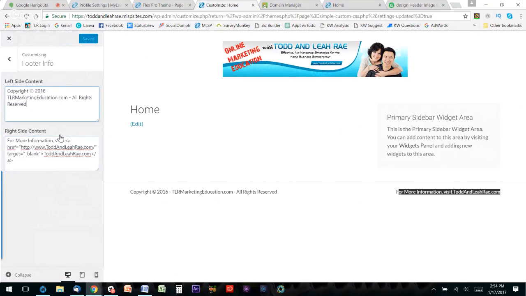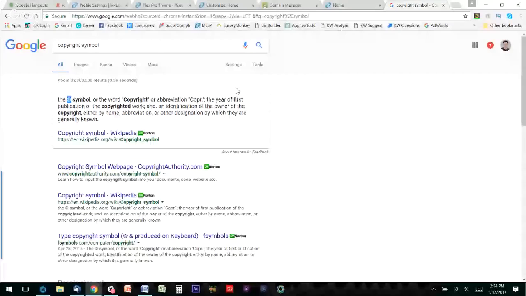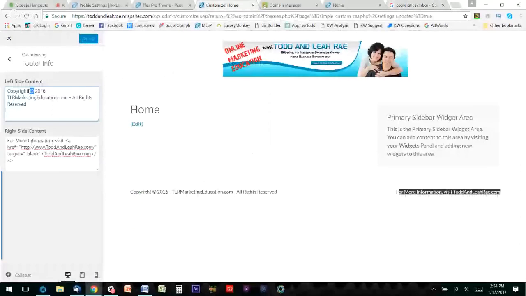If you want this little copyright symbol, I just do a Google search for copyright symbol, just like that. Then I take this right here, highlight it, copy it, and paste it right in there, and that'll put it in there. That's all you have to do.